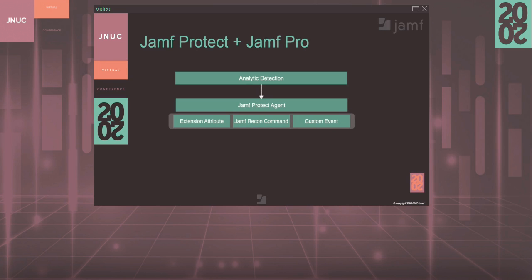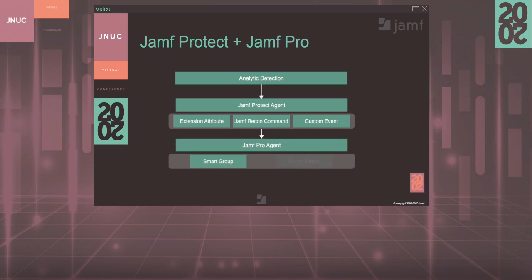It is going to write an extension attribute of that value you've added into that field. It's going to run a Jamf recon command, and then it is also going to run a custom event trigger for a policy. Once those three things have happened, Jamf Pro is going to come to life. It's going to be able to use a smart group that's looking for that criteria of that value from that extension attribute. And it's going to be able to respond in near real time from a policy because of that custom event trigger.